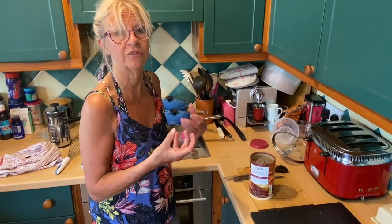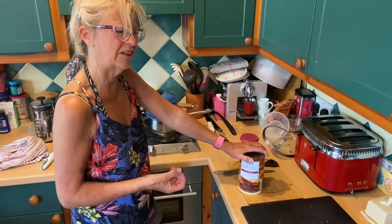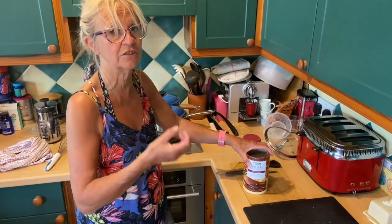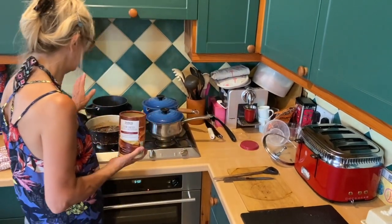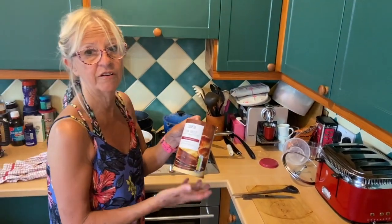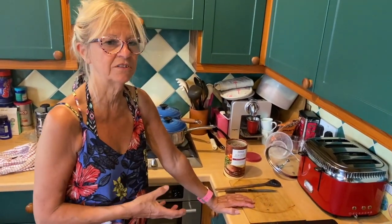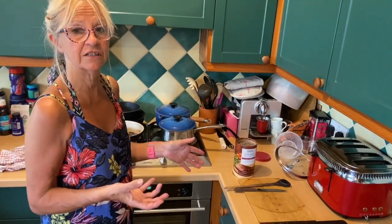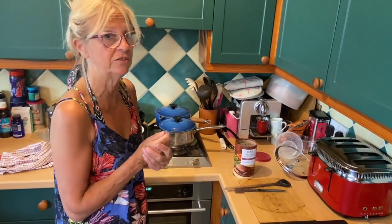The flour thickens the gravy naturally. Today we're doing shortcuts - I can't see you wanting to start making gravy with flour and things, it can go very wrong and you can end up with a mass of lumps. So today when this gets to the right heat and I've got my other flavors in, I'm going to put a tablespoon of beef gravy granules in. It's not pork gravy granules - that's absolutely fine. The pork is quite a strong flavor and it makes a cracking gravy to go with your puddings, potatoes, green beans, and we're also having cauliflower.